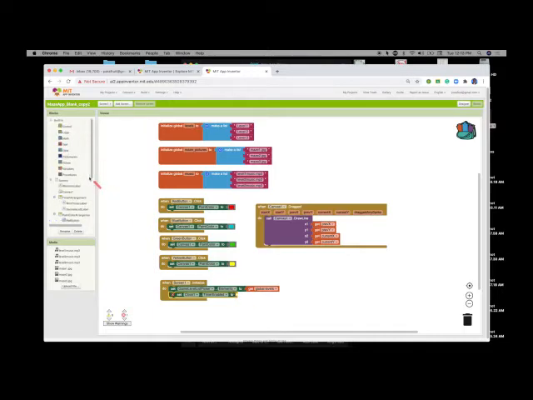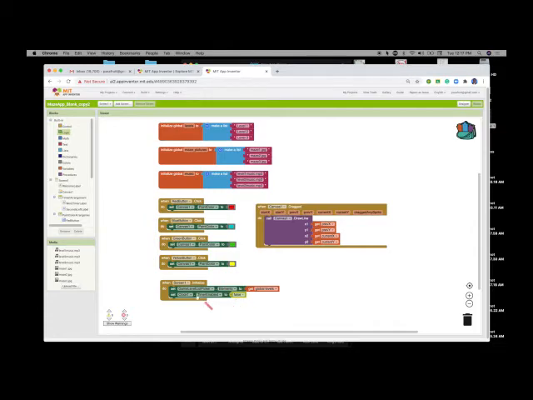So we need to get a logic block that says false. Basically I want the timer to be false. We don't want it to start. So set the timer enable to false. That means don't start. Just set, ready to go.